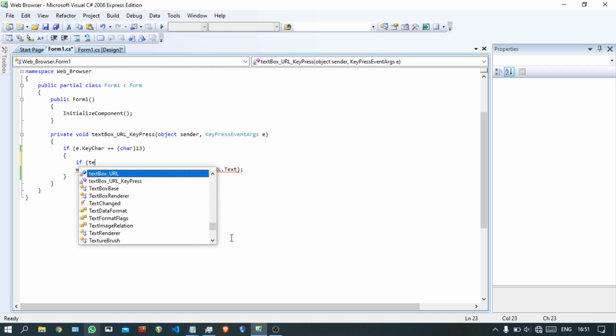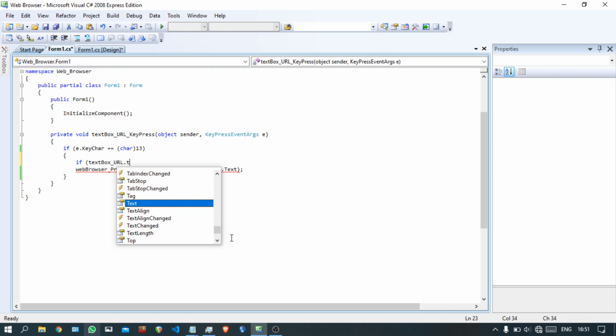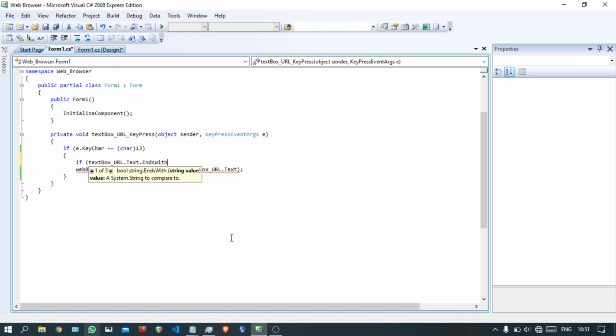web no text box URL dot text dot ends with, so if the ending is with, let's say, .com, or text box dot text dot ends with, let's say, .in, only then we want to navigate to the URL and not do a Google search.